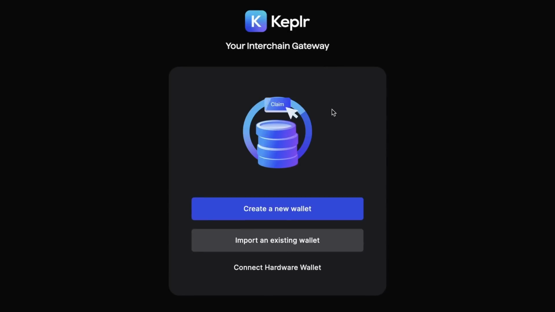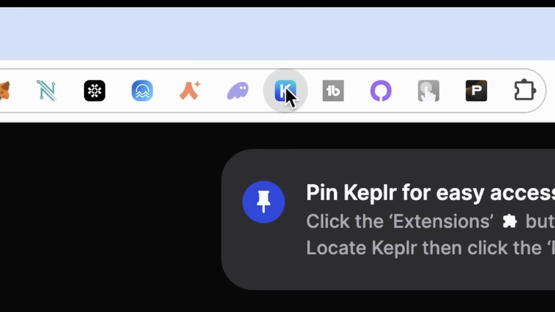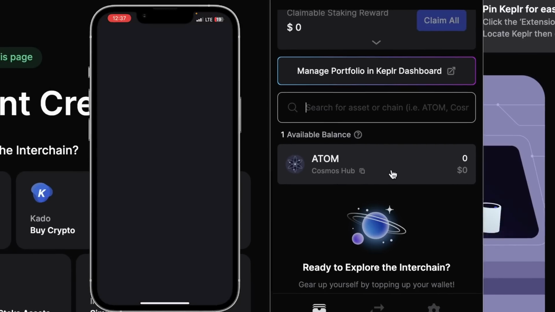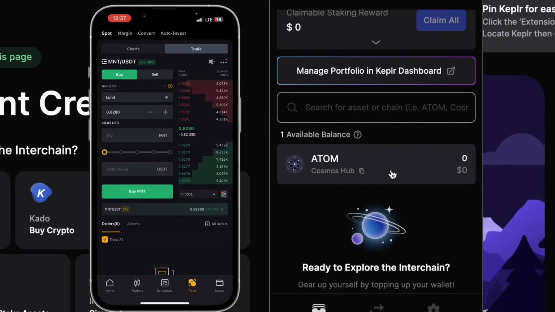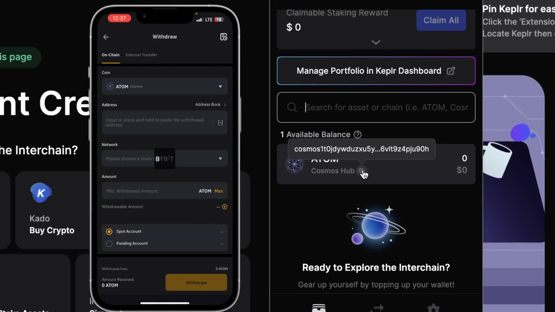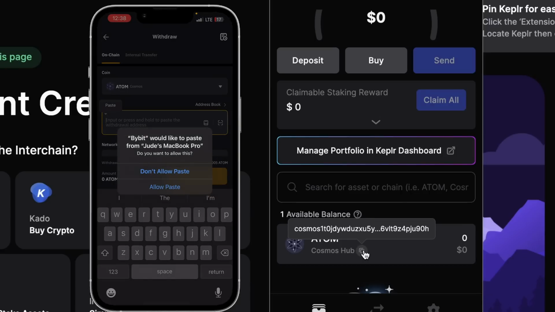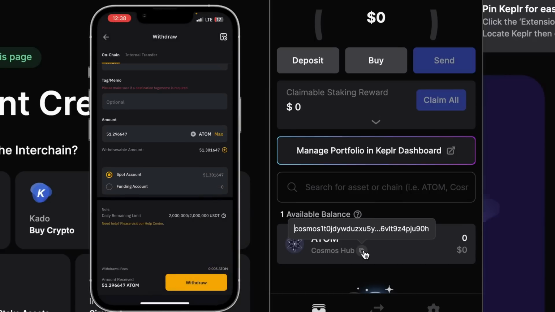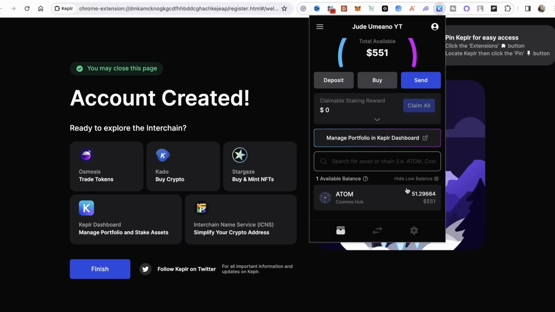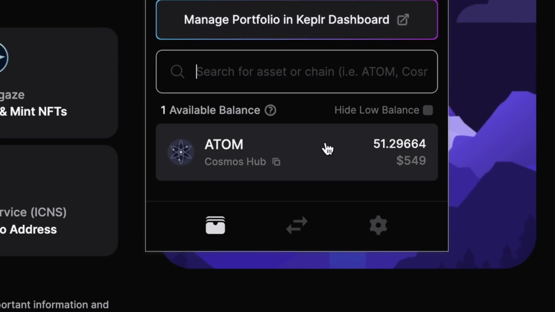Guys, this is a theory. Now let's get to the practical. I'm going to go ahead and create a wallet. So my wallet is set up. I'll go to Bybit and buy Atom and send it to this wallet address. Now the Atom is in my Keplr wallet. The next thing I do now is to swap.